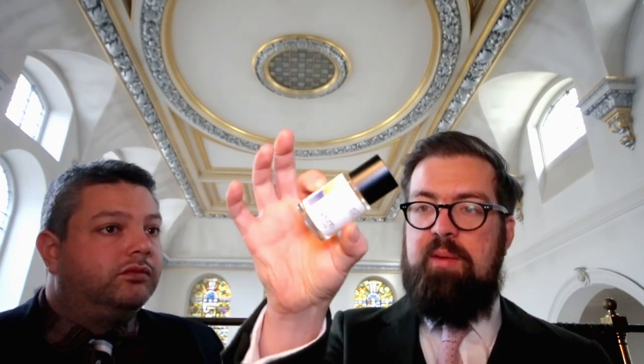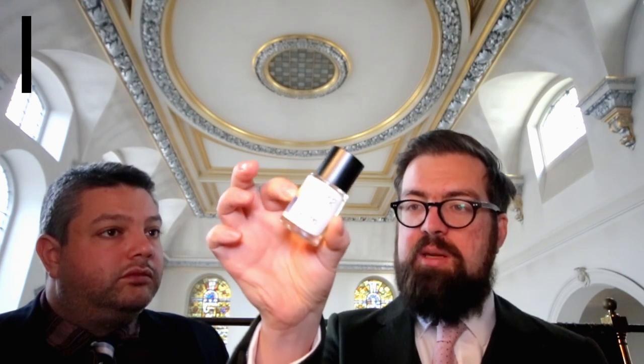The first one is called Oliver. All of them come in these little 30ml bottles. They're EDP and they are $69 for a 30ml bottle. Certainly for us, once you have a few fragrances and start to collect them, 30ml is the size you want. Often if I buy 100ml I'll split parts of the bottle into decants. You only really need 30ml — at $69, I think it's a really good price. Cheaper than Sauvage.